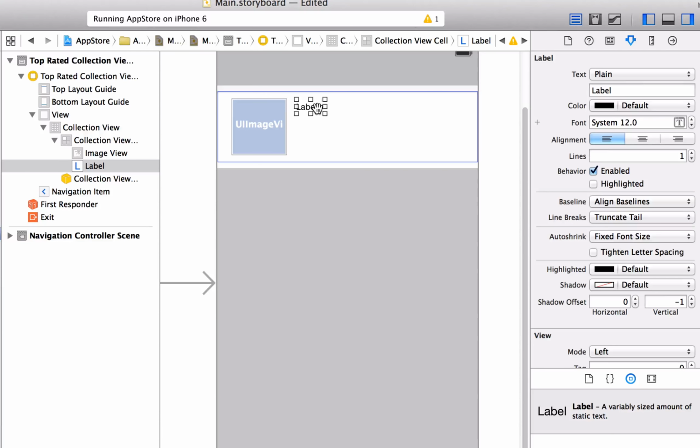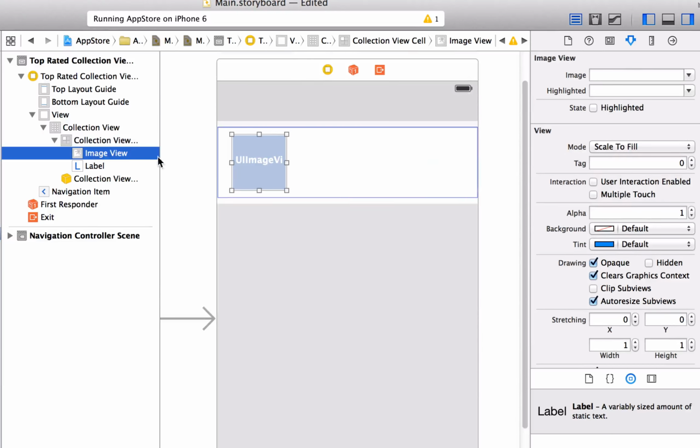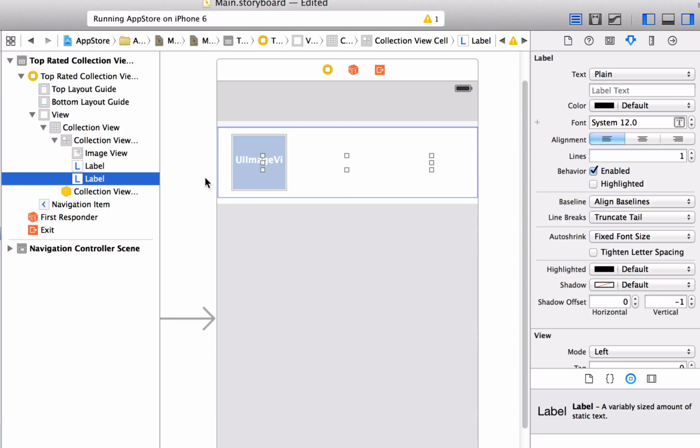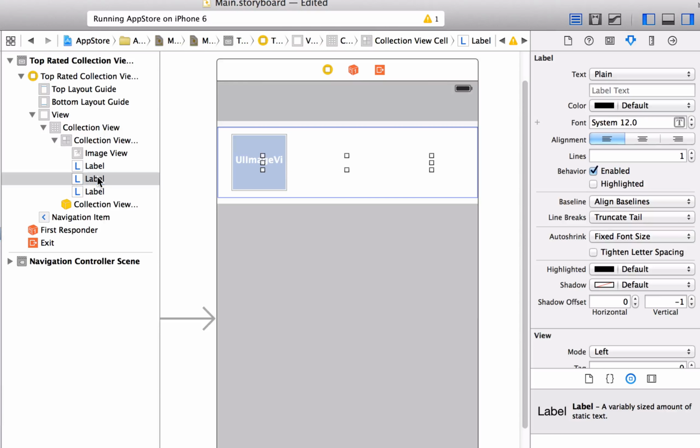Drag it out, delete the placeholder text, copy and paste it 3 times and just align them nicely with the rest of the view.